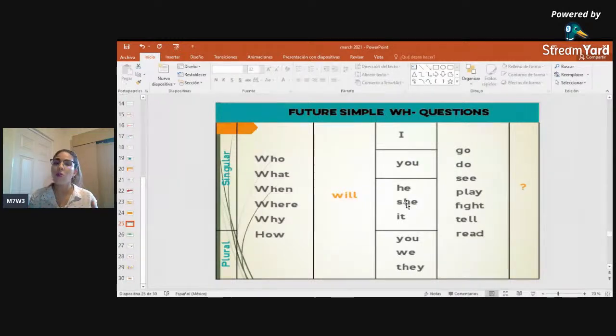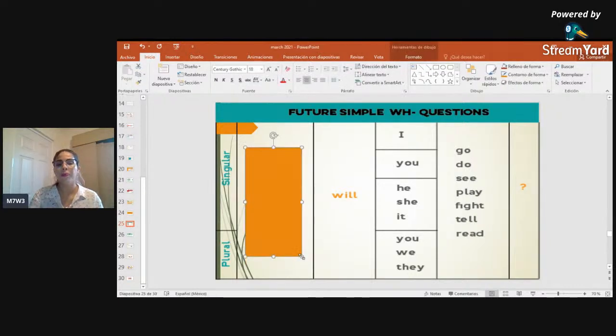Acuérdense que cuando hago afirmaciones digo I will o I want. Pero en este caso, lo que yo quiero hacer es pregunta. Entonces, empiezo con will I ahora. Si es una pregunta informativa, entonces voy a agregar la categoría de WH. Les voy a cubrir para que se vea un poquito más. Aquí yo ya les expliqué hace ratito esto. Will you go? Will you dance? Will you play? ¿Bailarás? ¿Cantarás? ¿Jugarás? Esa es la manera de hacer preguntas con sí o no.